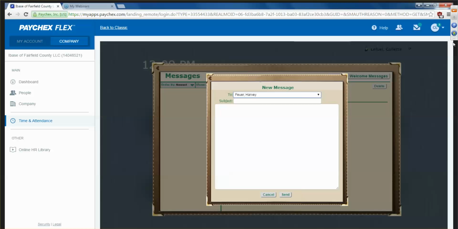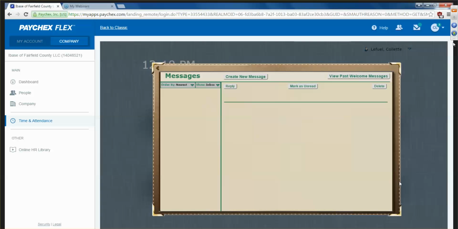So we'll go to create message. I know that there are a few listed names here. We are working on getting that fixed, although you shouldn't have to message anybody except for managers in this feature because you have the Qualitest email. So unless it's in regards to overtime, vacation, or sick time, use Qualitest email. If it is, then use this message feature. So you'll pick who you want to send it to, the subject, the content, and just press send, and they'll receive it. Pretty much that's about it.